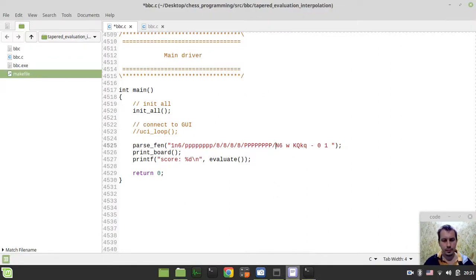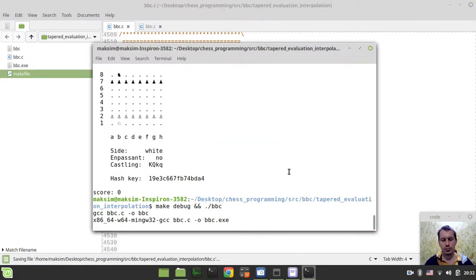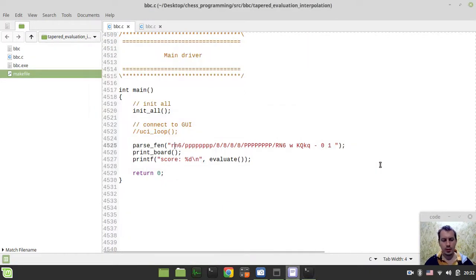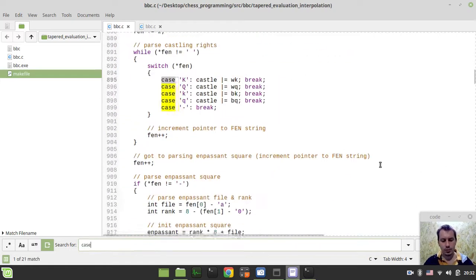And now I just want to be adding pieces one by one. So now let's add the rook here. And add the rook here. No, not like this, like this. It should still be equal to 0. Okay, and now let's go to the rook.